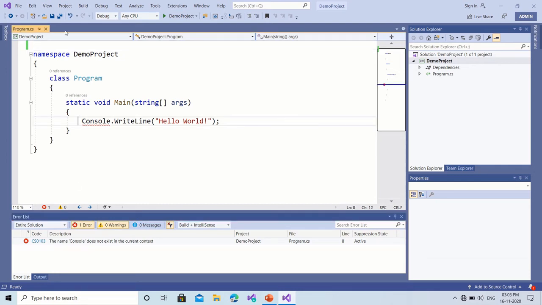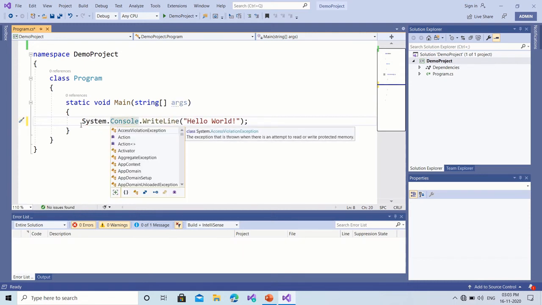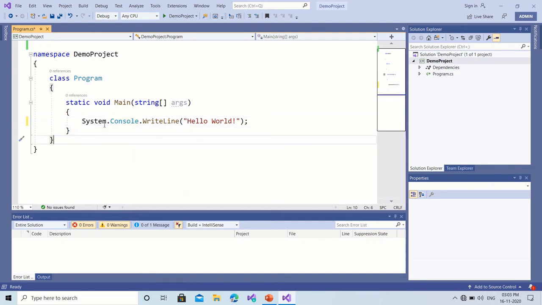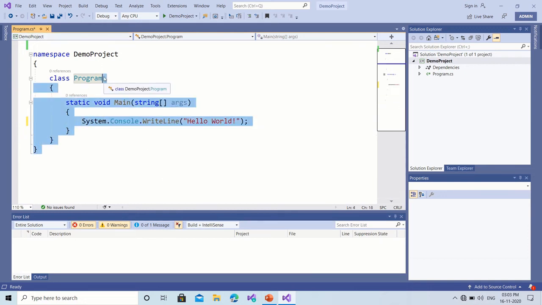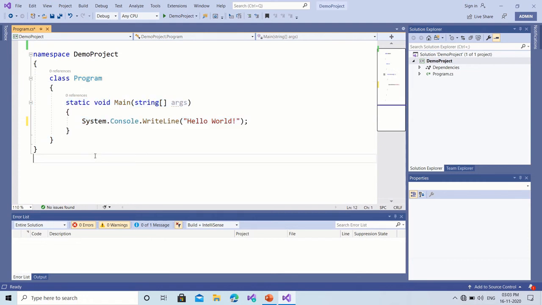If you are not including it at the top, you have to give System.Console. Then only the methods of this class will be identified.